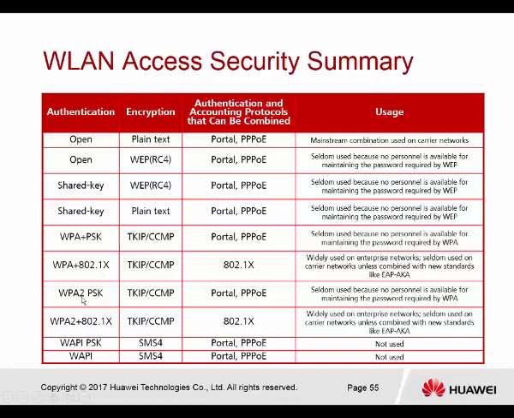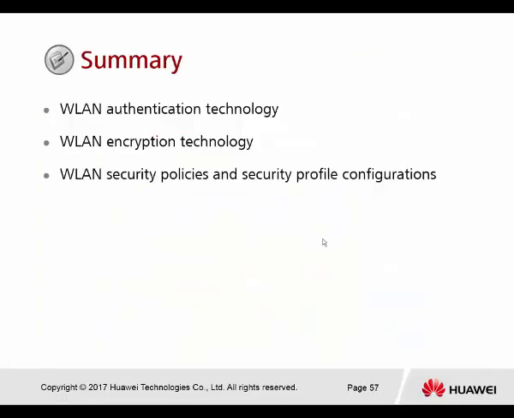So WPA2 will be very similar. For WAPI, you can use the pre-shared key and also the non-pre-shared key. So the encryption is totally different from RC4 and also CCMP here. They have their own encryption algorithm. The WLAN authentication technology, encryption technology, and the last one is security policy and the configuration.